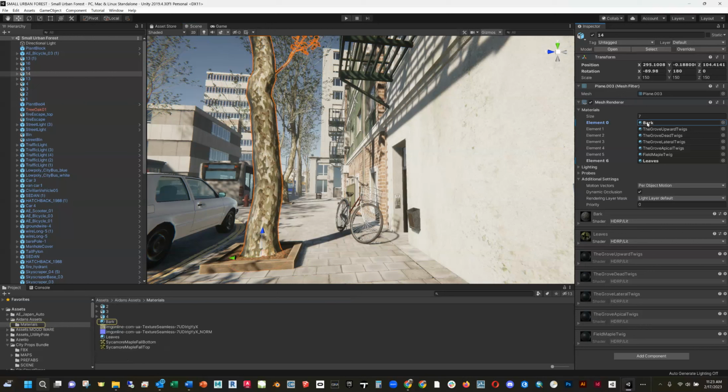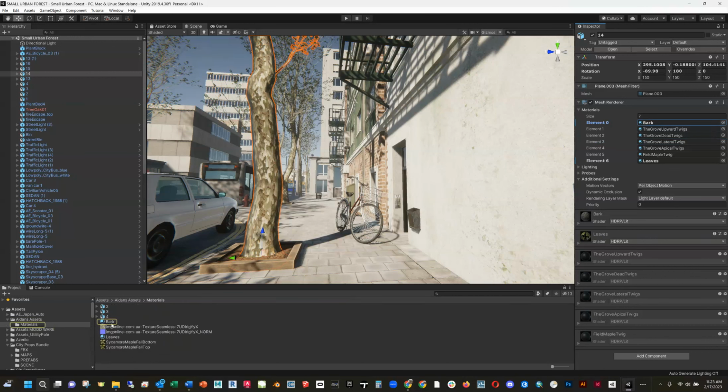and I don't know what we named the bark on the sugar maple. I don't know, but you'll see the material list, and I think the sugar maple probably only has a few materials. But as I click on each of these materials, it highlights where it is, so that I don't have to go searching for it.